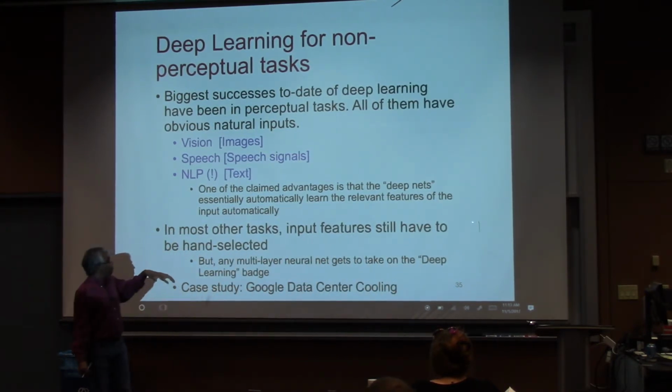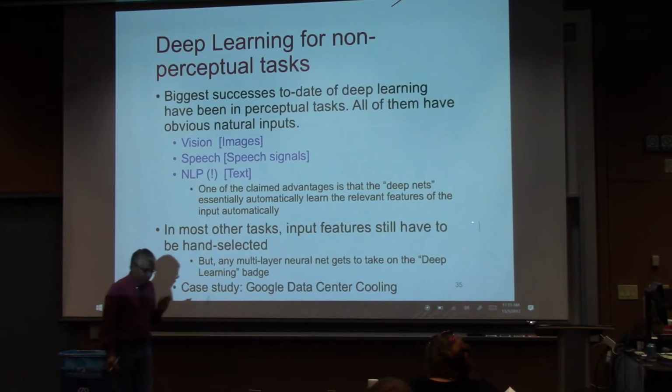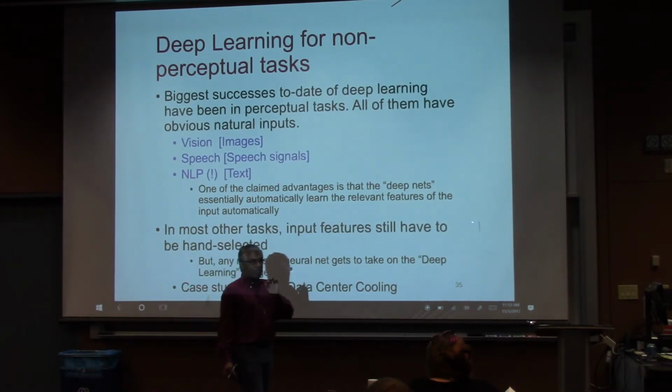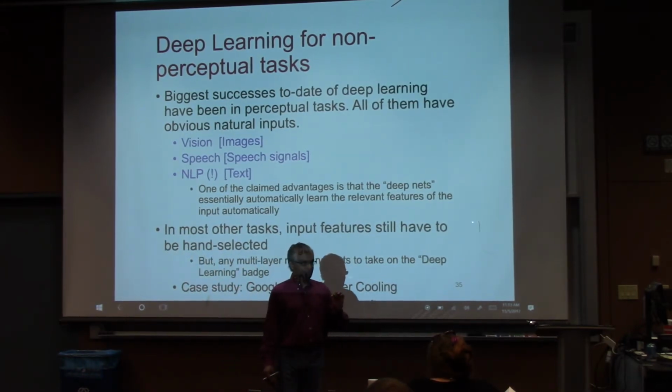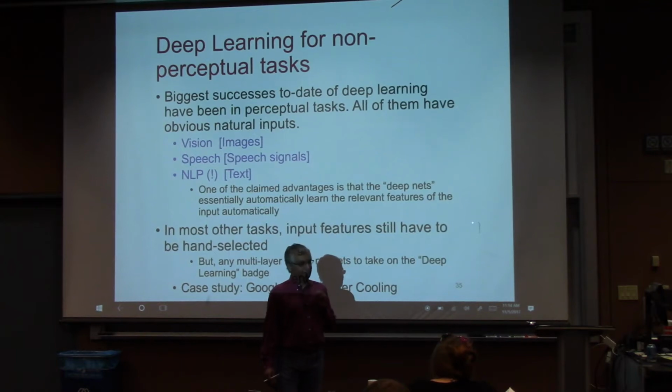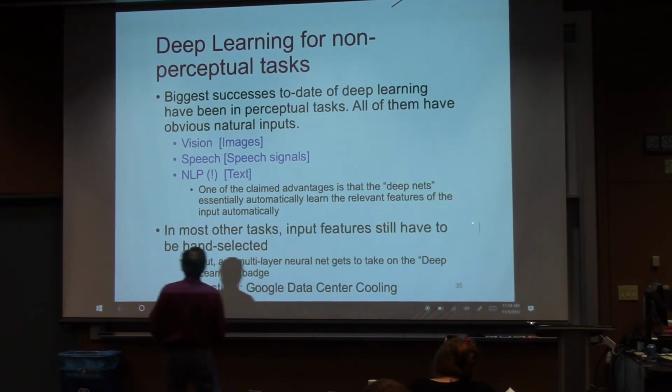However, it's not actually all that useful yet for many other tasks. But if you want to get somebody to pay you money, you say, I use deep learning. Then you'll get paid money. Deep learning with full 2 layers. Still deep learning. Nobody needs to know how many layers your network has. Okay? So I'm not kidding.